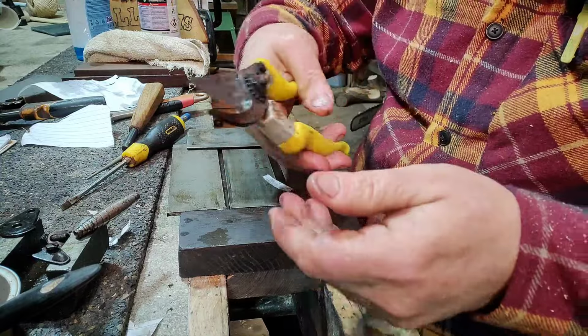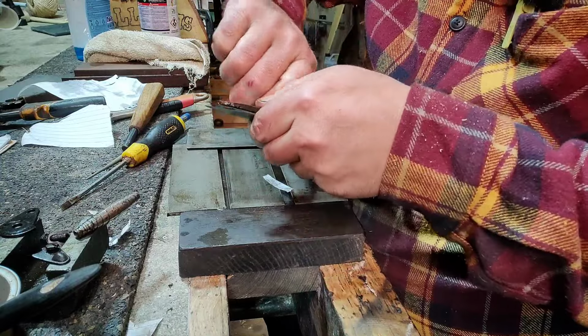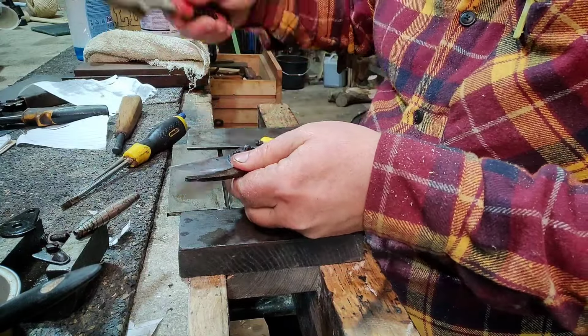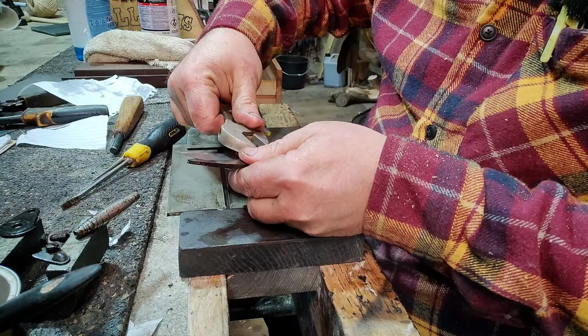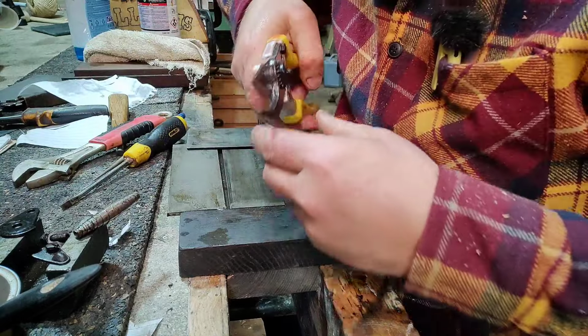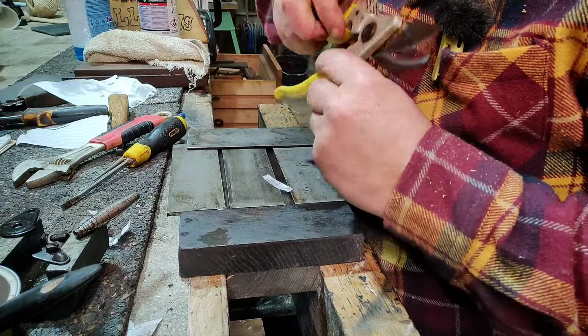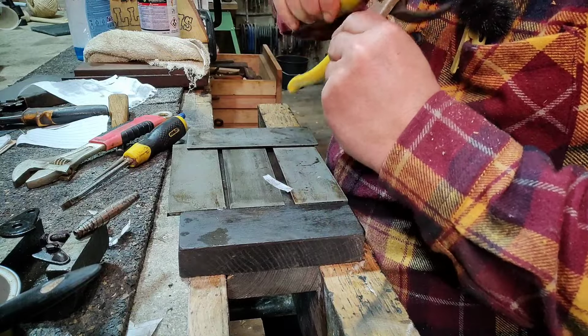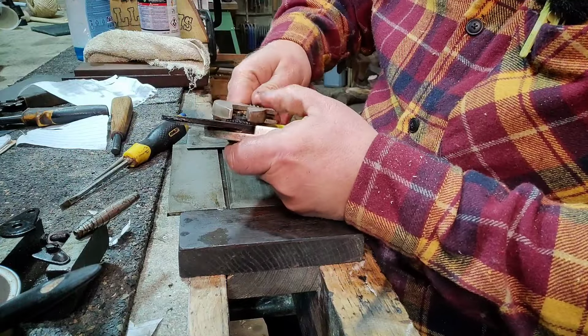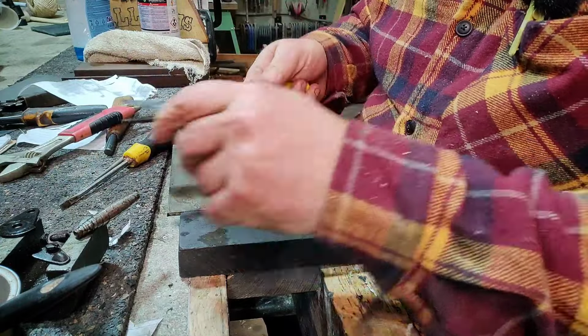Right, if I put this near the microphone, you should be able to hear it if I get one tight. Bit loose. If I put these near the microphone, you should hear the sound. Just keep loosening up. Right, so that's about right there.